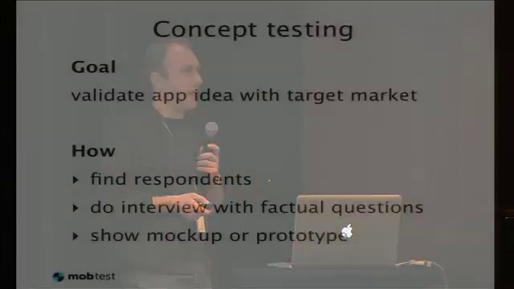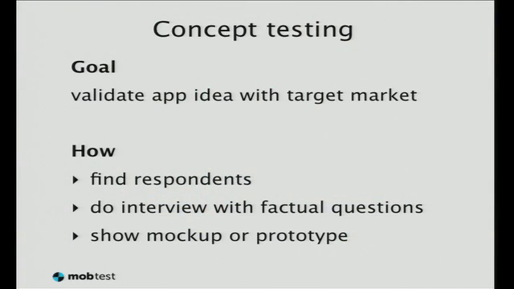All right. So what you're going to do first is figure out, are you actually working on an app that has value to users? Do concept testing. So how you do it, first you find respondents. This is not actually that easy. It means that you have to figure out who is actually your user, how they're going to be using it. Make sure you get people out of that target market into your panel, because otherwise their answer is not going to be that interesting to you.